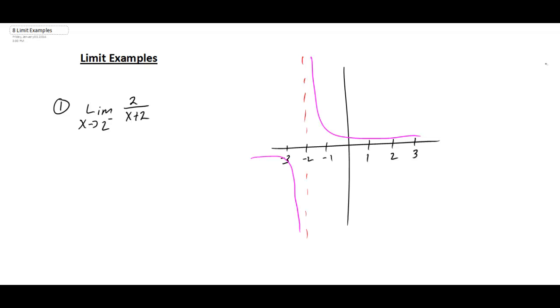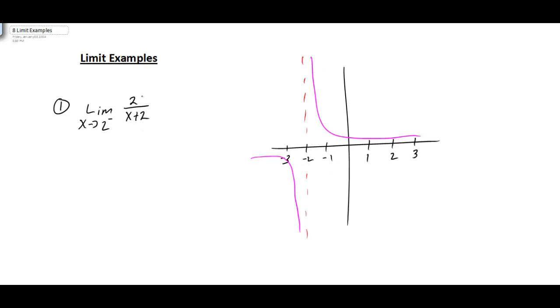All right, here we want to look at some examples dealing with finding limits and particularly one-sided limits here. The first function we have is calculating the limit of 2 over x plus 2 as x approaches 2, and again this little negative sign up here says we're approaching 2 from the left. Well, probably the easiest way with calculating a one-sided limit is sometimes to simply look at the graph of your function. So here we have the graph of 2 over x plus 2.